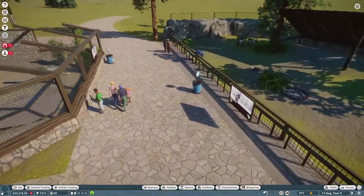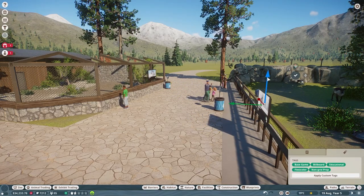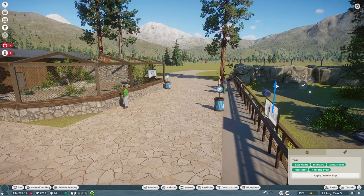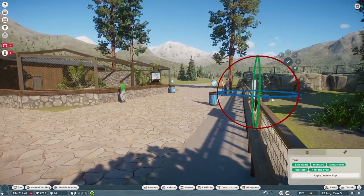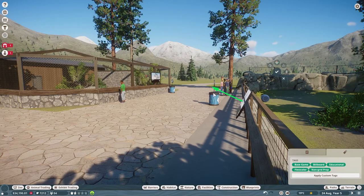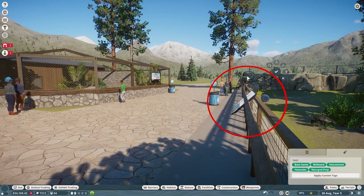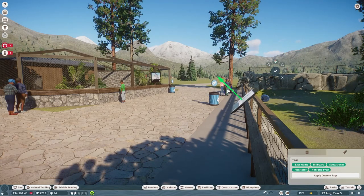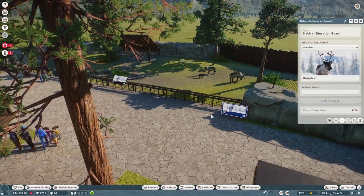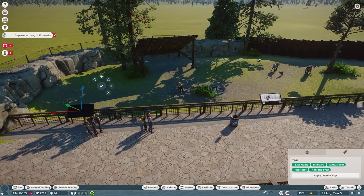Perfect. And is this floating? Why? Was that floating last time? Why is it floating? I don't remember having it be floating. Here, I want it on this one, actually. I want it up a little bit, and I want it... Actually, do I even want it on that one? I want it tilted a bit. So if we put it on this front one, it will make sense. I do want to do some more custom signage for this zoo as well. But if we do this kind of thing and put it on the front railing, there we go. Now it looks like it's viewable. This one's floating too. I bet I just didn't move it last time and just didn't notice. That sounds like me, doing that and then just not moving it to fix it.